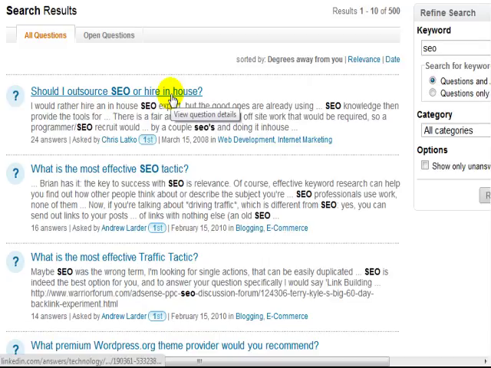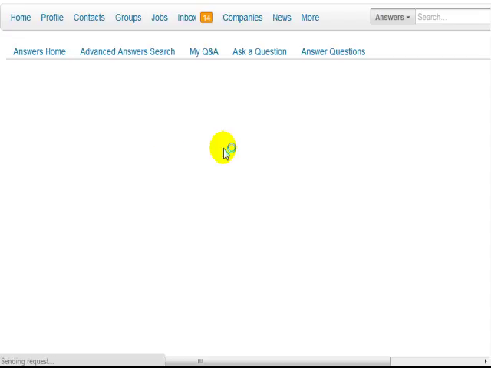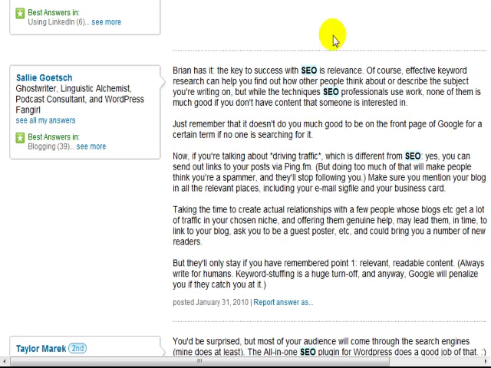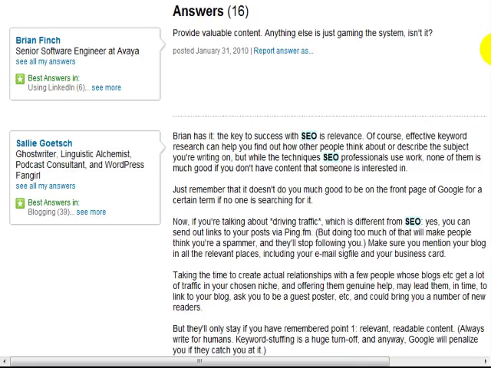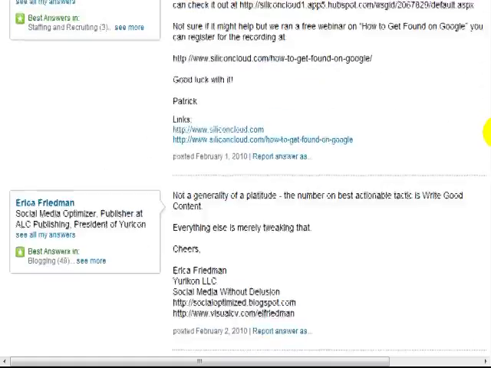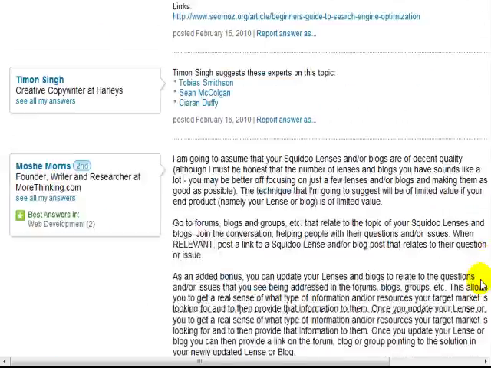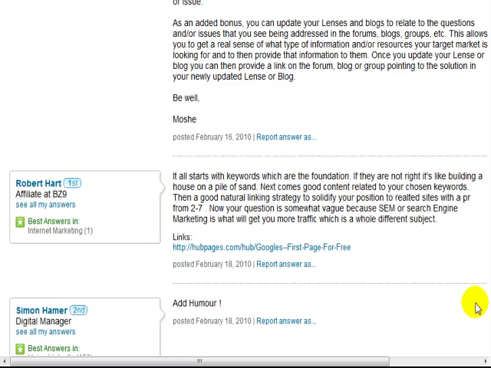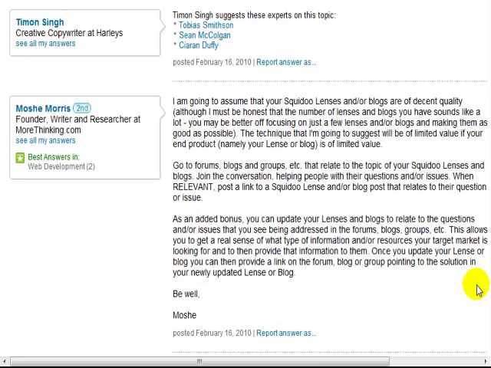So for example, what is the most effective SEO tactic? If I click on that, what you can do is go through and see what kind of answers are being provided and see if you can do a better job. And it's not about the quantity, the amount of words, it's about the quality.